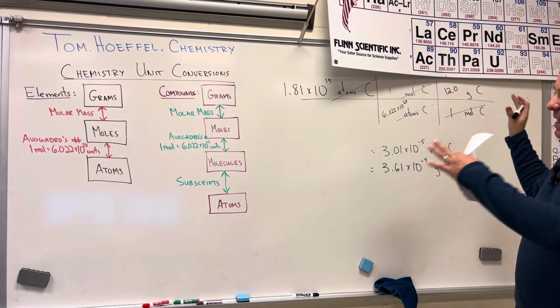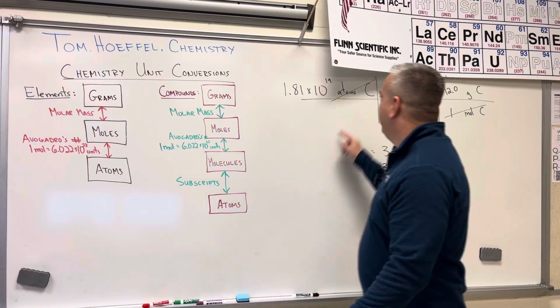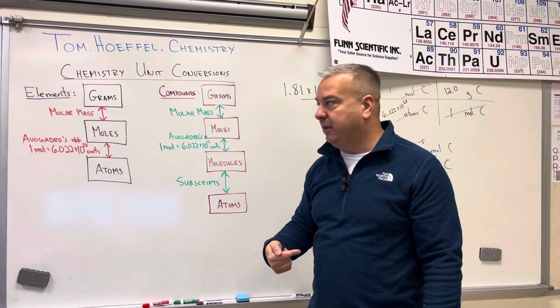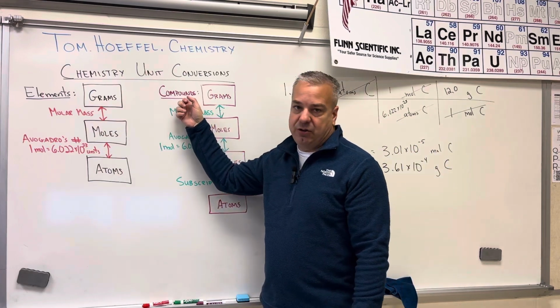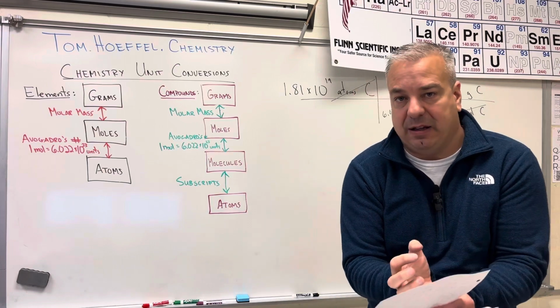Okay, so that's how you deal with an element. And when I say an element, there's just one thing here. In this case, it was carbon. In the last example, it was aluminum. Okay, well, what if I wanted to go to a compound, something that consists of a lot of atoms just to make up one molecule?